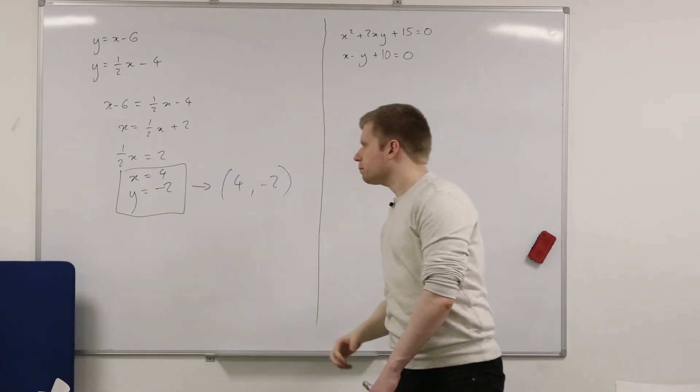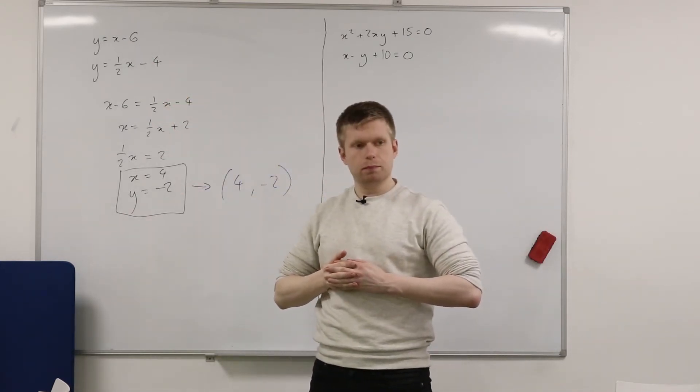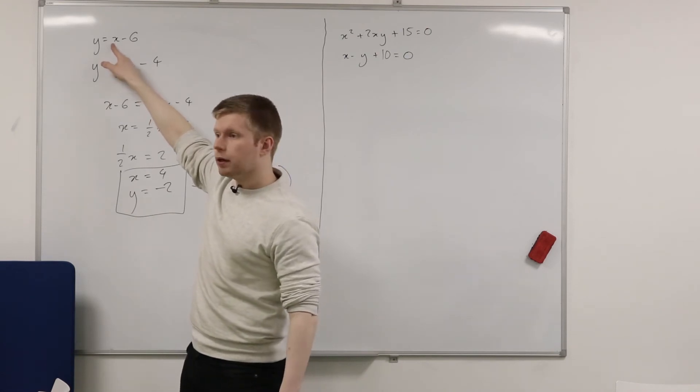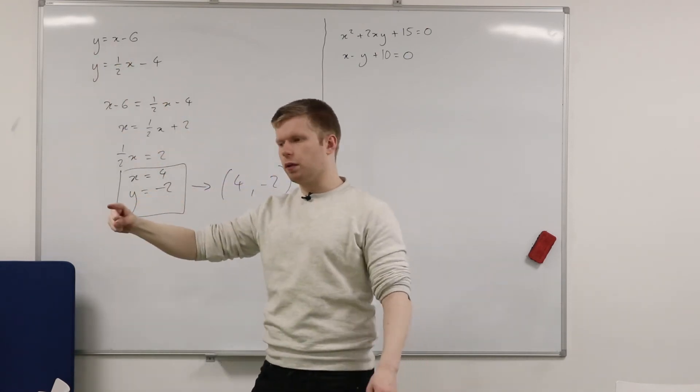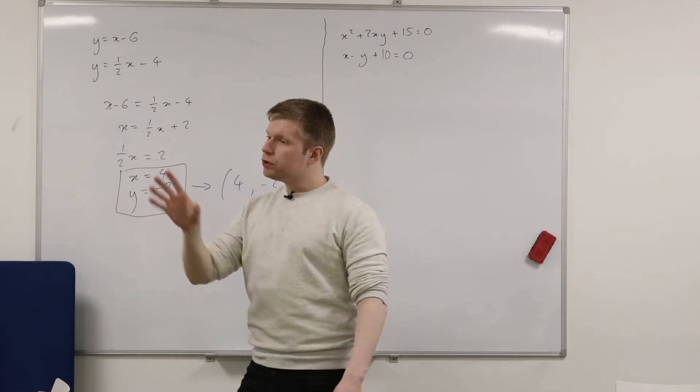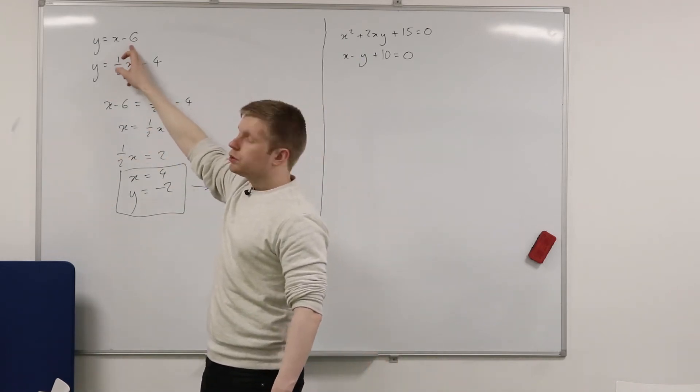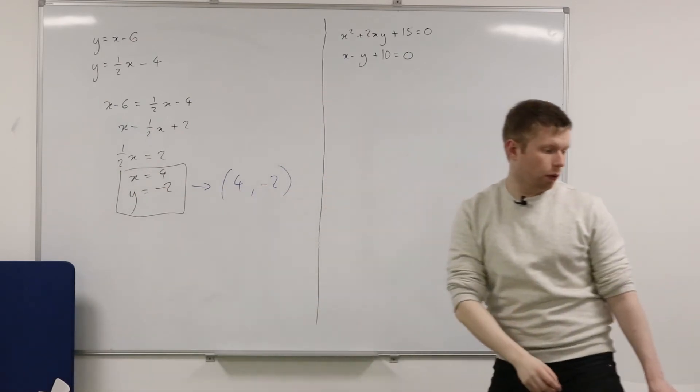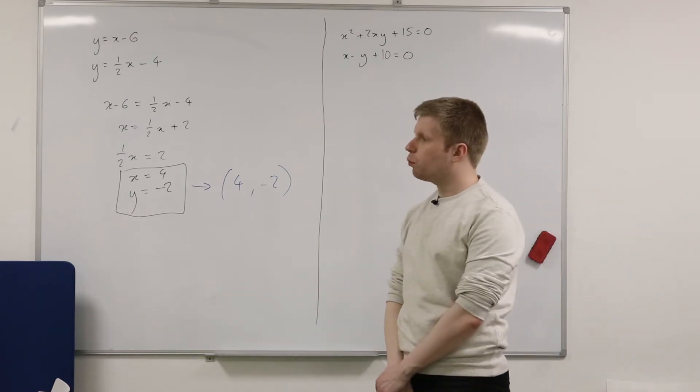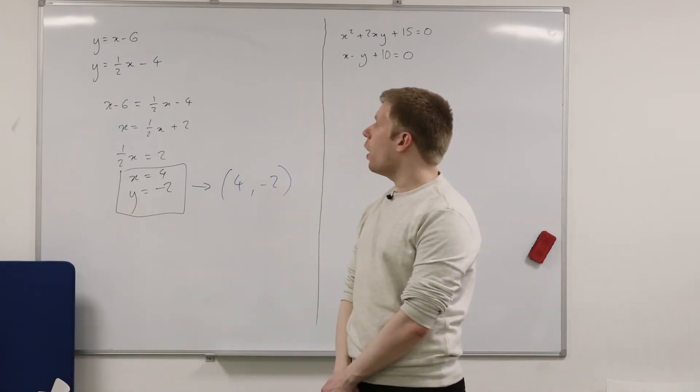Let's think about what the graph Y equals X minus 6 would look like. So what would the gradient be? It's the slope. It's 1, the slope, exactly. It's the number in front of the X. So the gradient is 1, which means that if I step across by 1 in the positive X direction, how many do I move up or down by? Up by 1. Yeah, fantastic. What's the Y intercept? Negative 6. It's negative 6. So if I plot that, would you be happy that I get a graph that looks something like that? So it goes across the Y axis at negative 6 and it's got a gradient of 1. So every time I go across by 1, I go up by 1 as well.